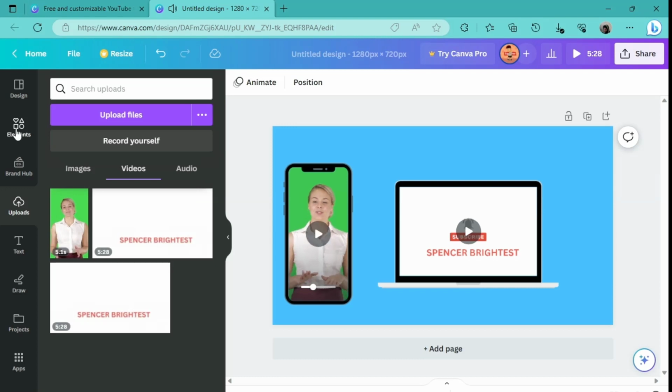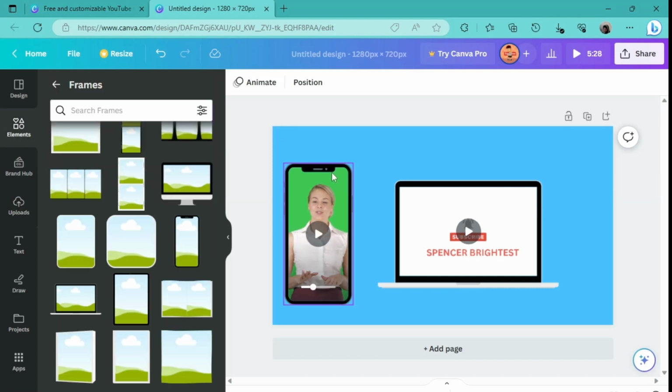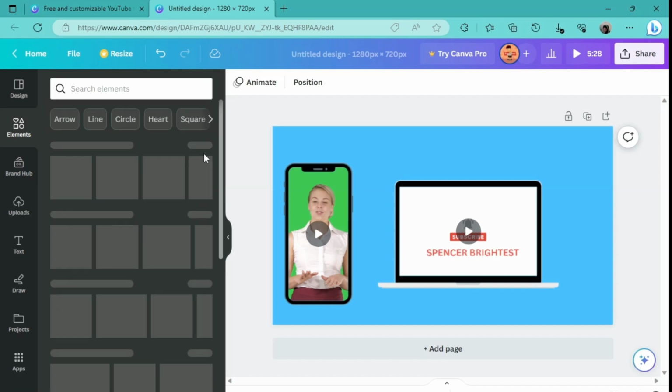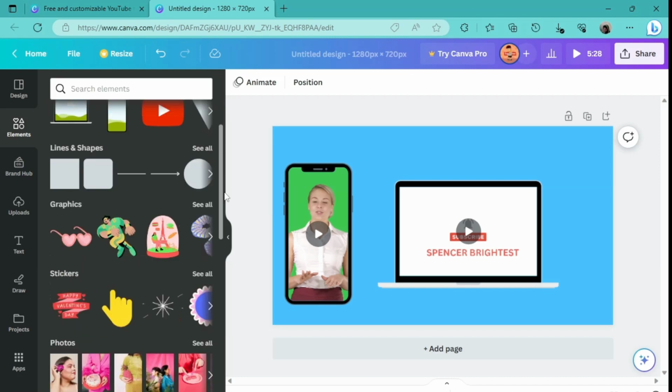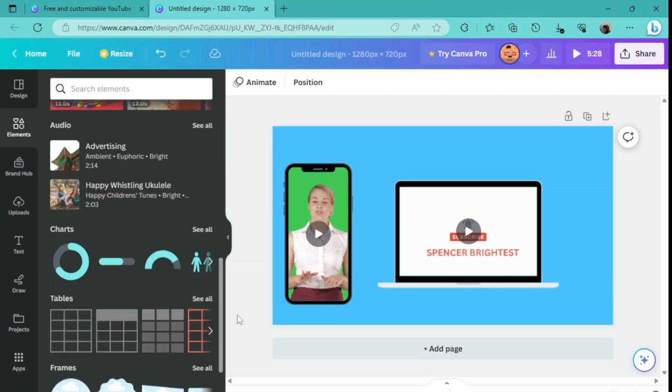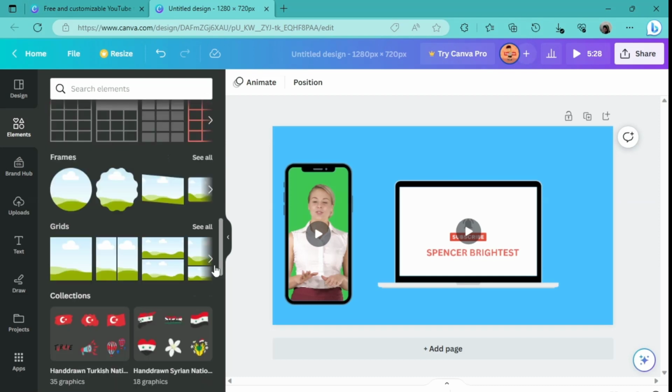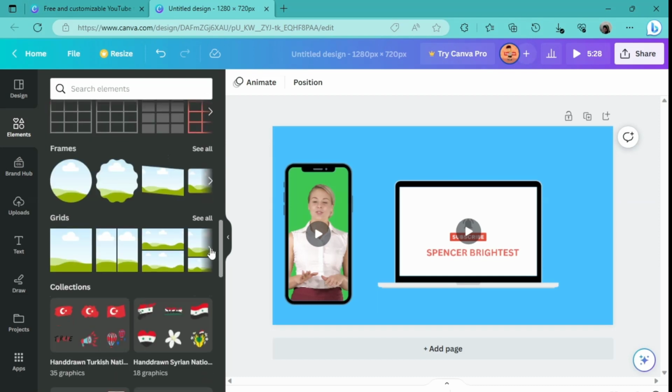I can still go to elements to split our page to be separate. I go to elements. I go to grid.